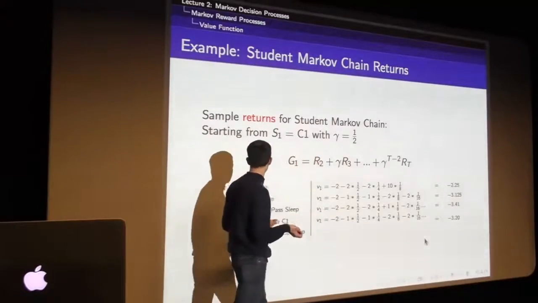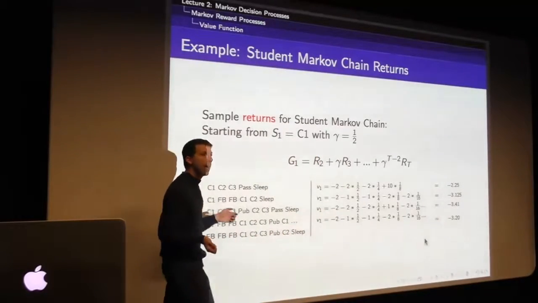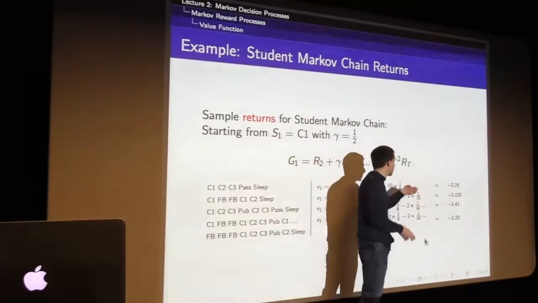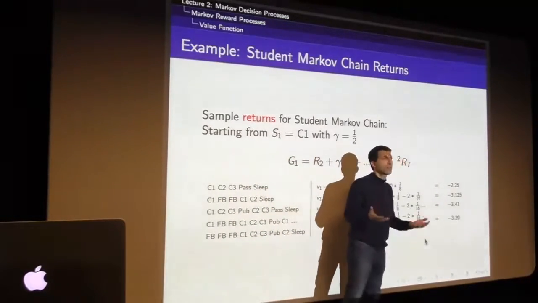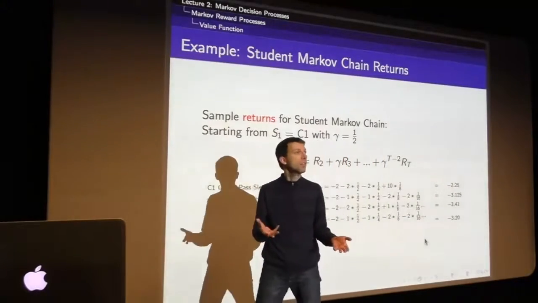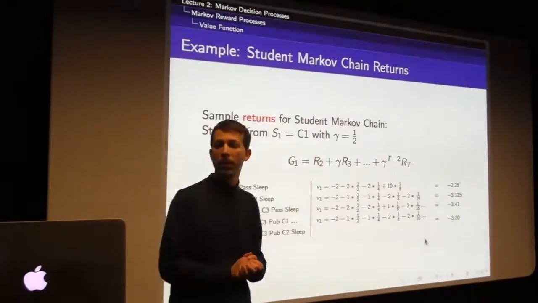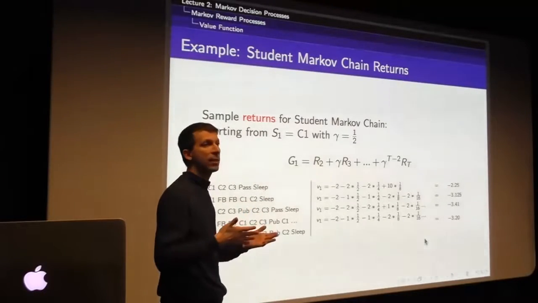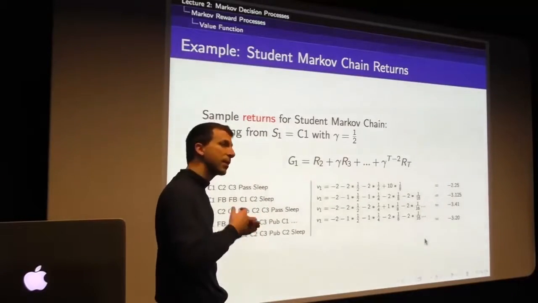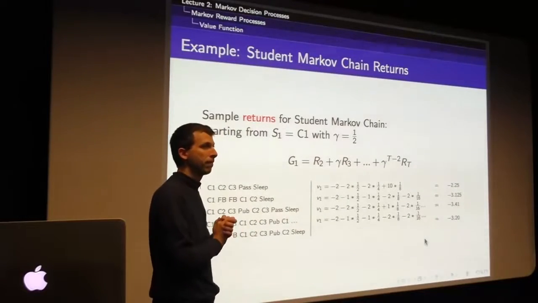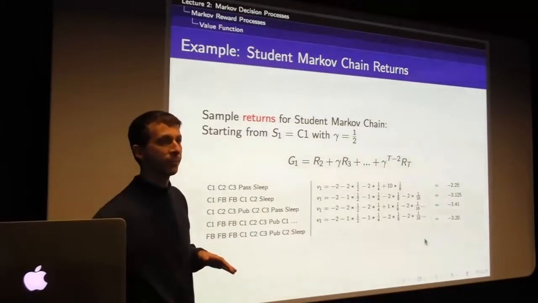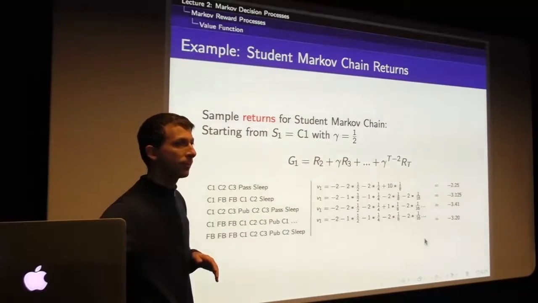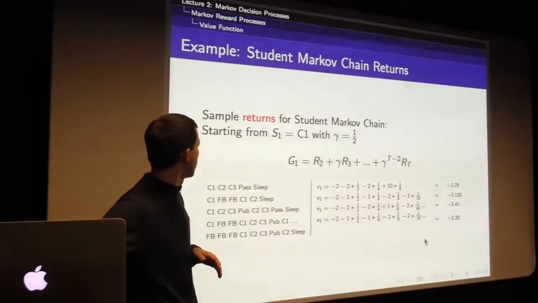So what's the value of being in this state? What's the value of the start state? Well, one way to estimate it is you can just take a bunch of samples and take the average of these values, and that would give you a legitimate estimator for the value of that state. The returns are samples, they're random, but the value function is not a random quantity. It's an expectation over these random variables. Okay, is that clear? Why are we starting G1 indicates that we start from state 1, like say class 1?